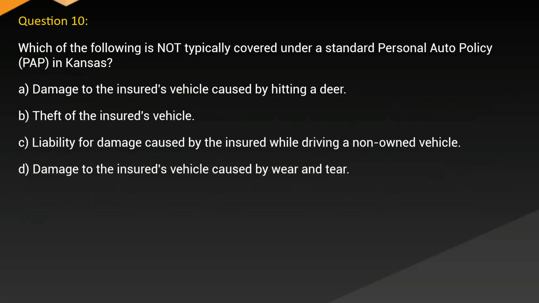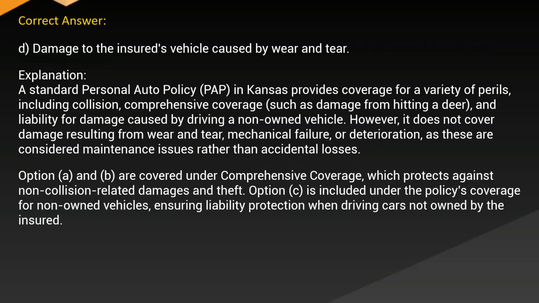Question 10. Which of the following is NOT typically covered under a standard personal auto policy (PAP) in Kansas? A. Damage to the insured's vehicle caused by hitting a deer. B. Theft of the insured's vehicle. C. Liability for damage caused by the insured while driving a non-owned vehicle. D. Damage to the insured's vehicle caused by wear and tear. Correct answer D. Damage to the insured's vehicle caused by wear and tear.